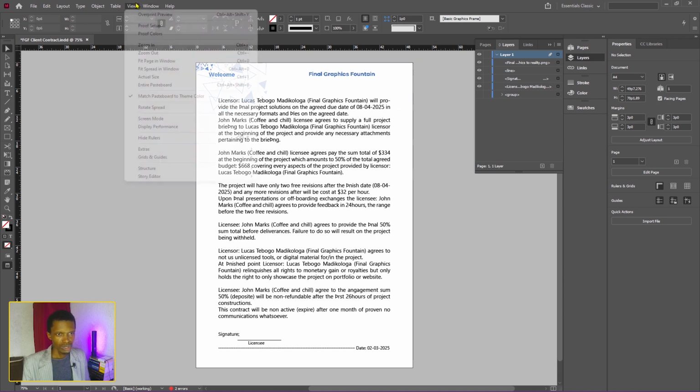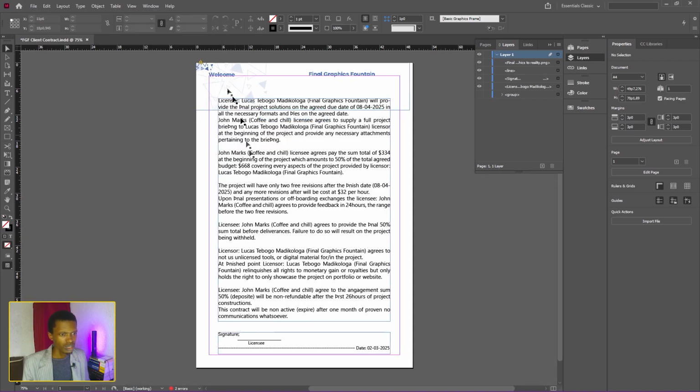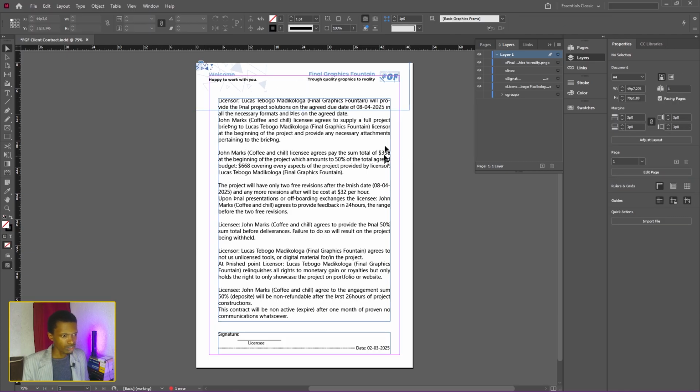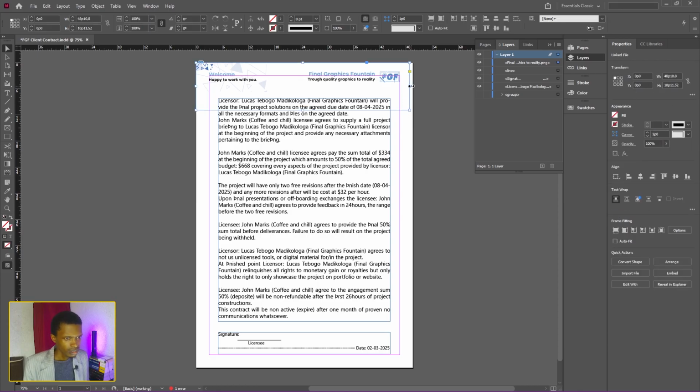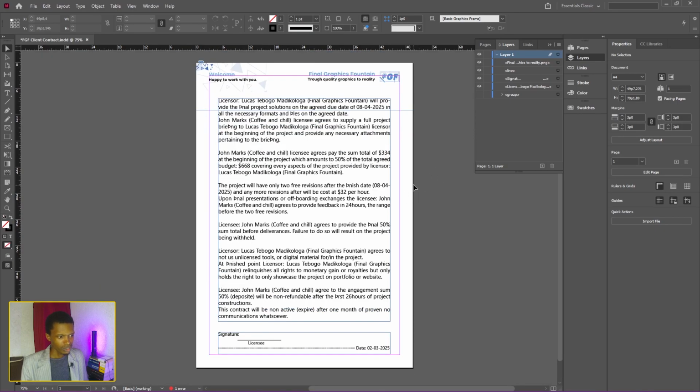Let's do View, and let's do Screen Mode. Where is it? Screen Mode. And let's say, how about, yeah, normal. And then over here, let's click over here. And now you see everything that I was trying to tell you. This is it. And what I'm going to do is stretch this out to here. I think it's, yeah, right there. Looking good.